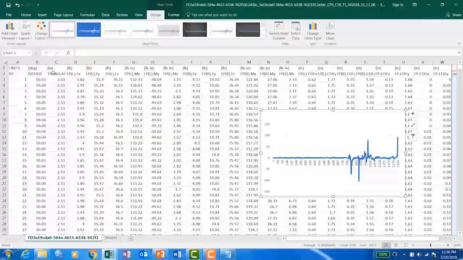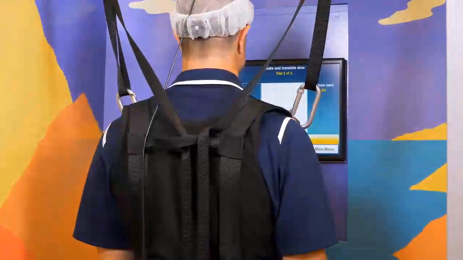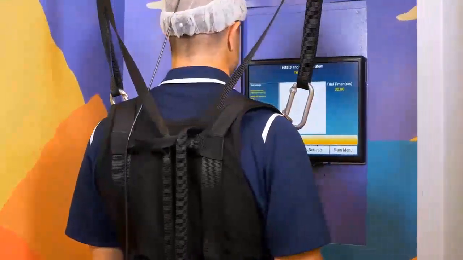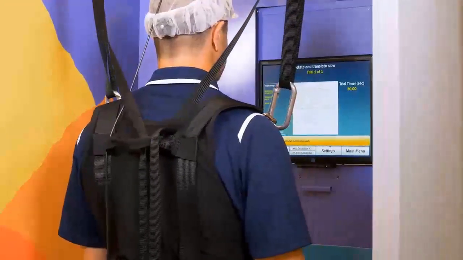And so I can judge this against the platform movement and see where the platform moves and the person moves. I can also do these graphs for any of the center of force, center of gravity, and be able to compare them. So what we're going to do now is demonstrate some of the capabilities of the motors.